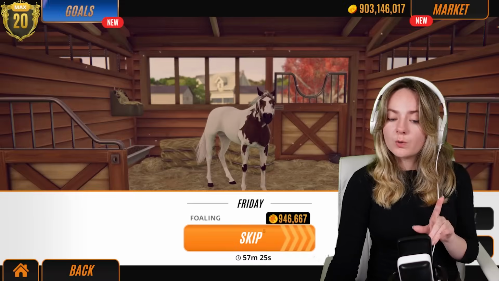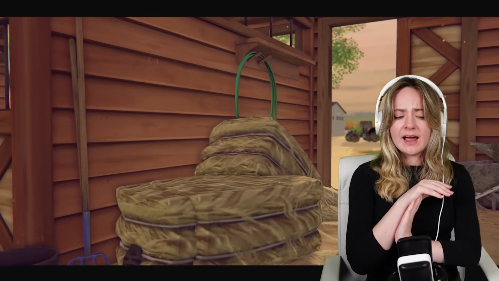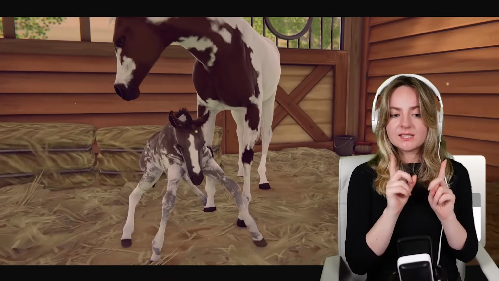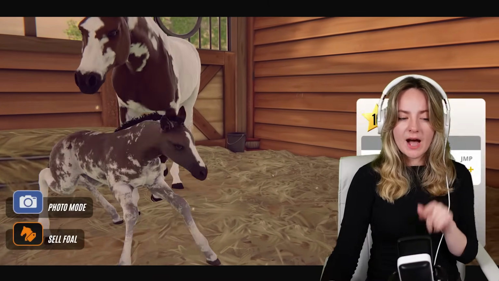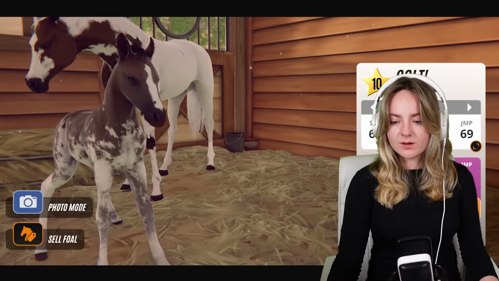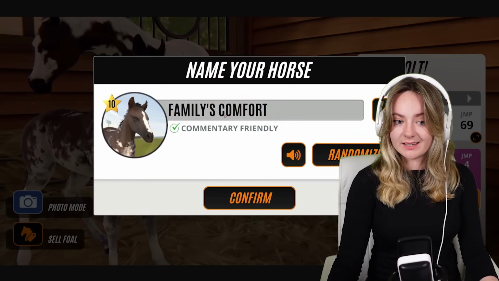Still cute, though. Let's see what Friday has to give us. I have no idea what this is going to produce. Oh! Okay, so this isn't a new coat pattern. I have seen that. I can't recall the name. It is so cute, though. This is an Arabian, so they kept the Arabian gene in here. This is also a stallion, which is lovely.